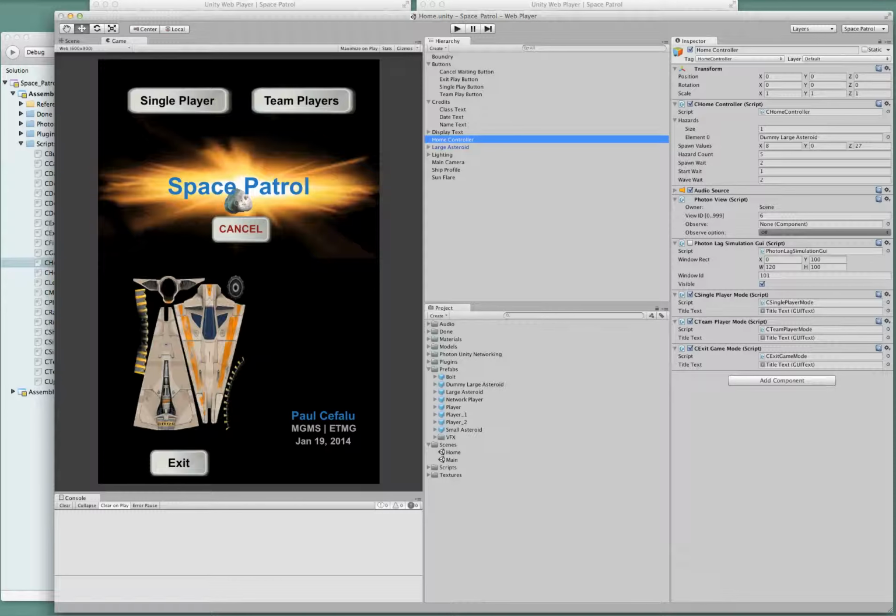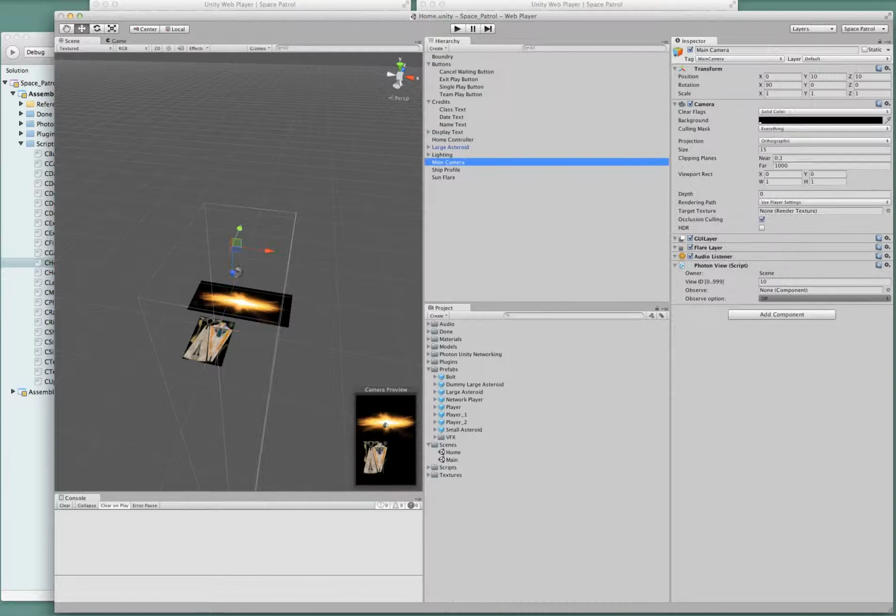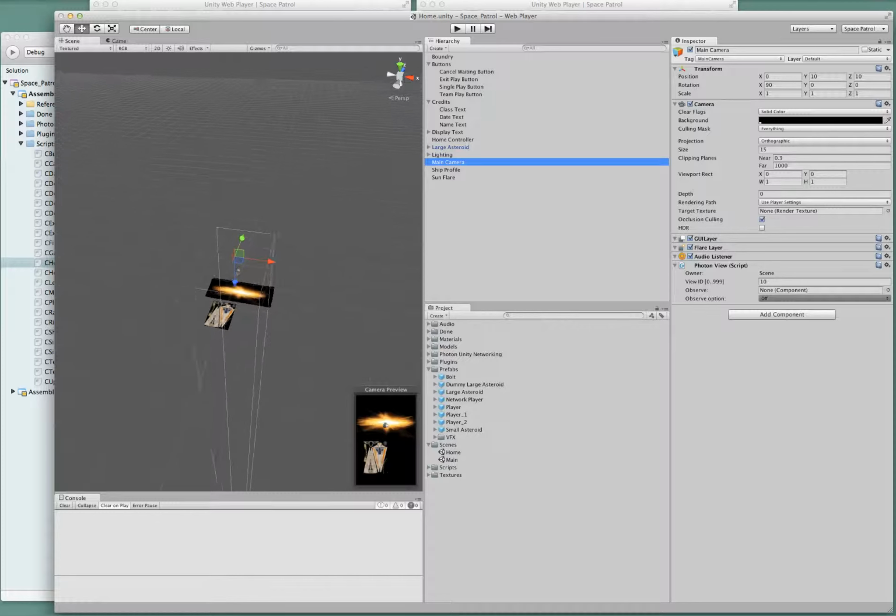All right. So we'll go to scene view. We'll look at the camera. You notice that the camera is looking down on everything, and we're in an orthographic view with the camera. Because it's 2D, this is fine for us. And off in the lower right hand corner, you see what the camera sees, and that's what it looks like when we look at it.